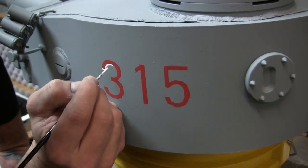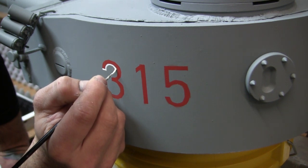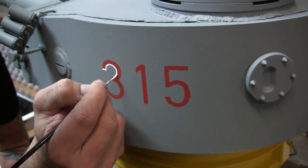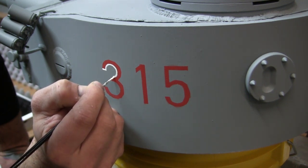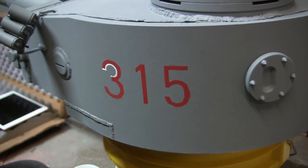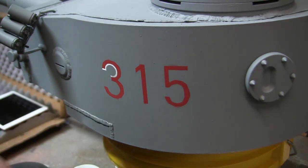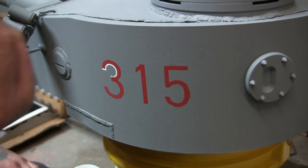Now you want to have a nice steady hand when it comes time to applying these markings. You don't want to overextend either into the red or too much into the gray. Now if you do, it's no big deal. You just touch it up with, again, the base coat or the marking color itself. This is why, by the way, you do all of this prior to the weathering of the vehicle, because if you need to do any touch-ups, you're not going to have anything looking out of place.